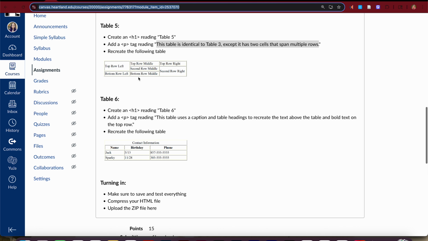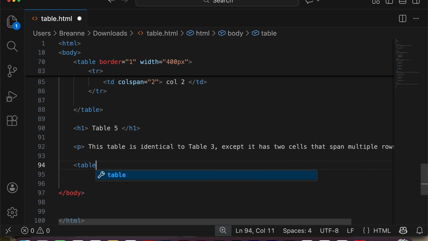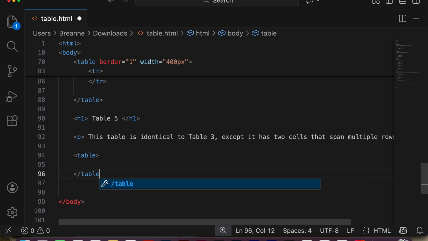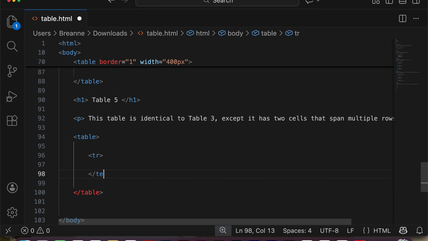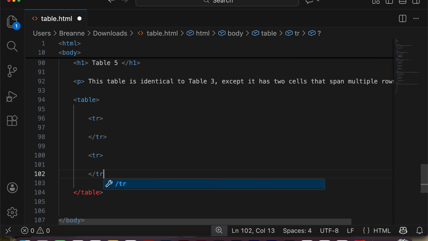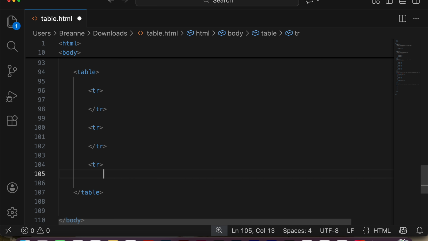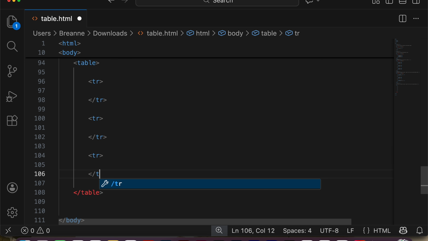And then let's go ahead and write that in. So again, we need 3 rows, 3 columns. So we're going to have to start with a table. Closing table tags. We're going to need 3 sets of TRs for table rows. And this is just another way to do it. You can start by adding all 3 of those opening and closing TRs and add in the data afterward. So I'm doing the same thing I did for everything else. I'm just showing you alternate ways to start typing that in.